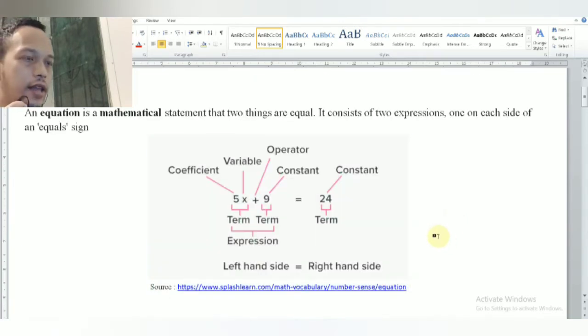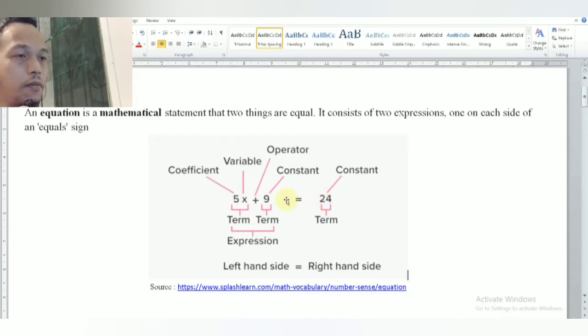You can see that there are many terminologies that we have to memorize. The left side, or left-hand side, or we can say the left member, contains two terms, the first terms and one term. The right-hand side, or right member, contains a term. So this whole thing is an equation, this is an expression, and this one is a term.